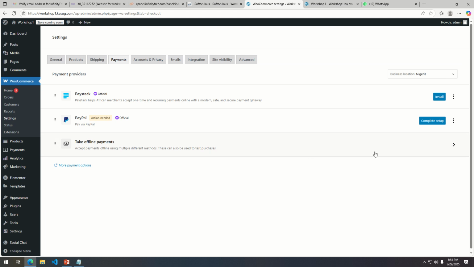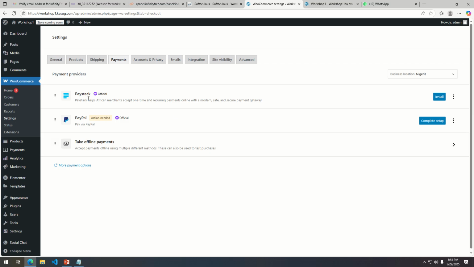Okay, you can add something like your bank account so that when users want to purchase your product, all they will see is the bank details. Let's say the bank name, the bank account number, and of course the name that is attached to the account number, so that they can easily make a transfer. There are some customers that wouldn't want to put their credit card information on your website or on the internet as a whole, so they will prefer you to provide them with an account number for them to make a transfer, and they complete the order process.